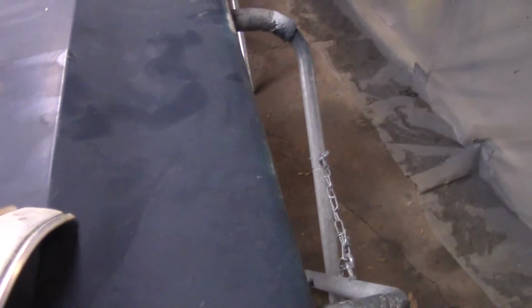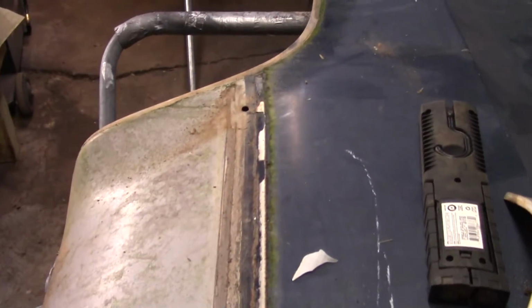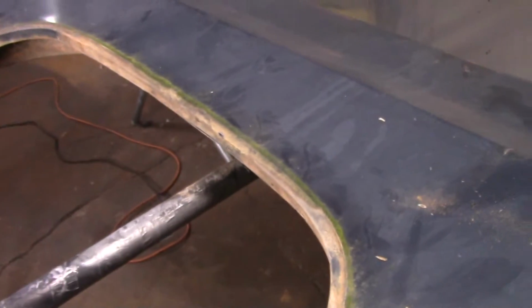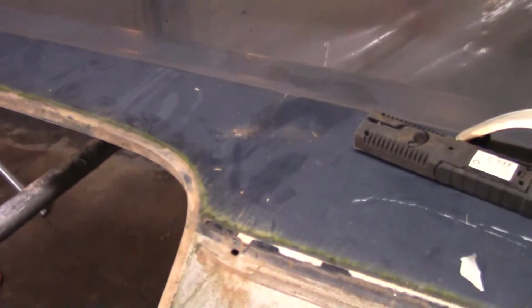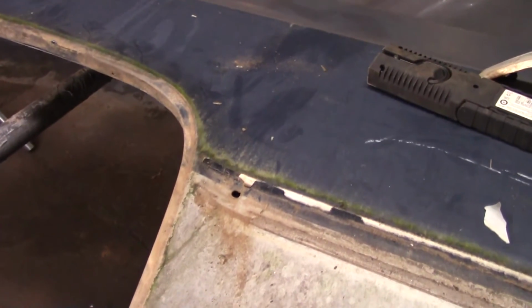I guess now what we'll do is I'll get me a razor blade and I'll try to scrape this stuff off. And then I think I'm going to call it quits for today. The next time I come in here, I'm going to give it a good bath, get all this dust or dirt crap off, and then we'll go to sanding on it. I don't want to sand over all this dirt.